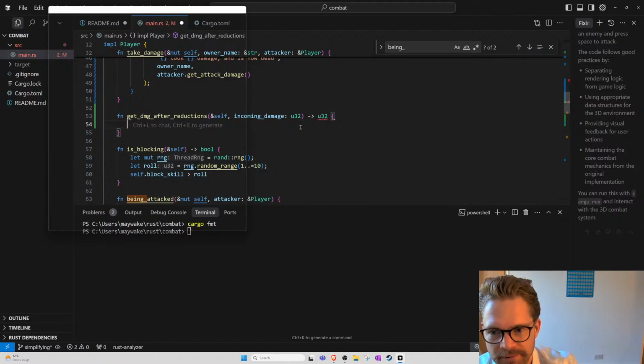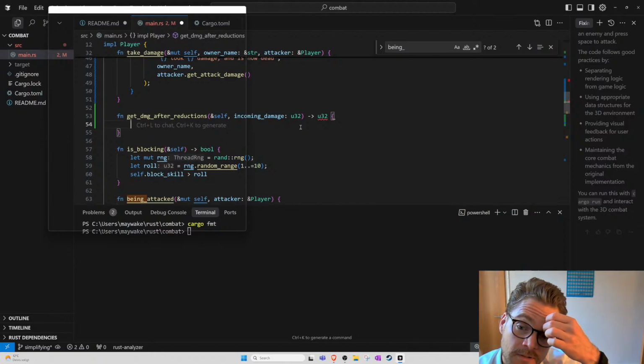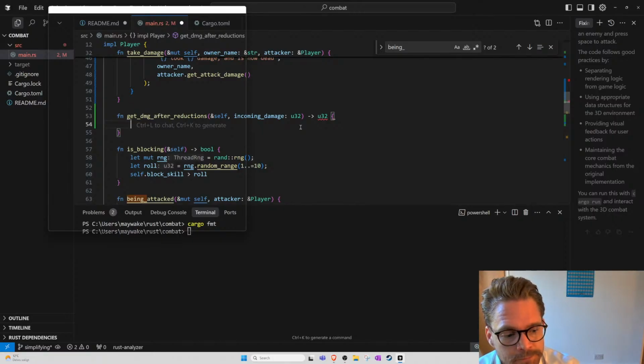This should probably be a static, not a random calculation. This should probably be the same every time. Let's make it simple.